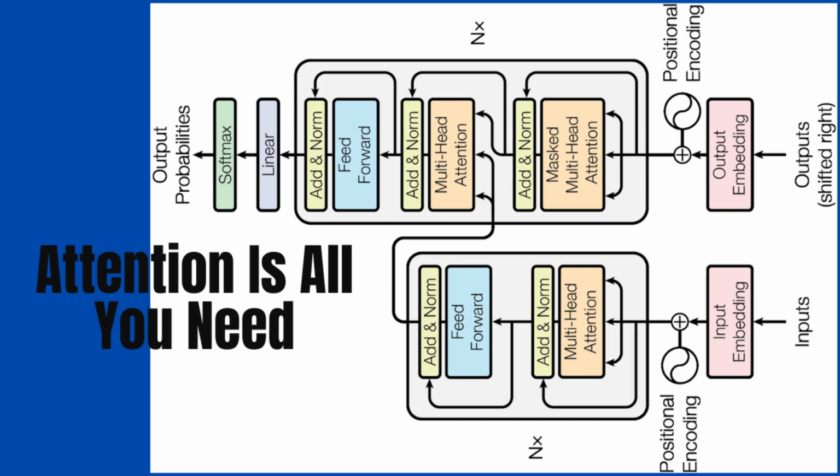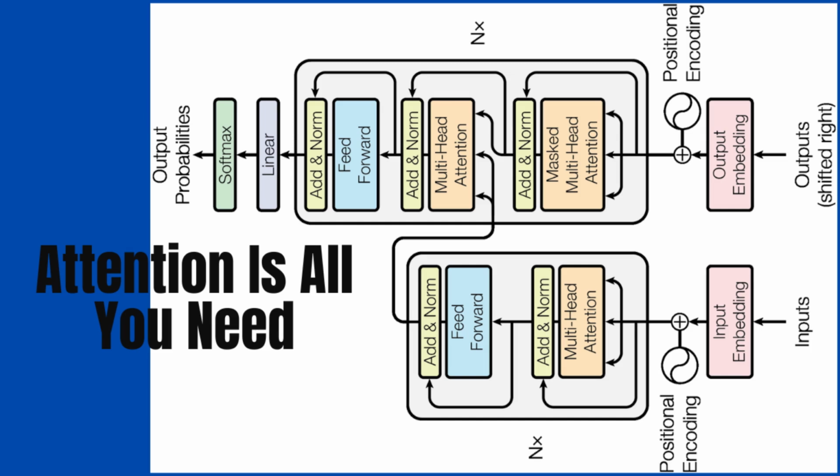The appendix has figures showing that the attention heads seem to learn to pay attention to syntactically or semantically relevant parts of the sentence, which can offer some insight into what the model is doing. Okay, so faster, more parallelizable, better at long-range dependencies. That sounds like a winning combination. How did it actually perform on real tasks?